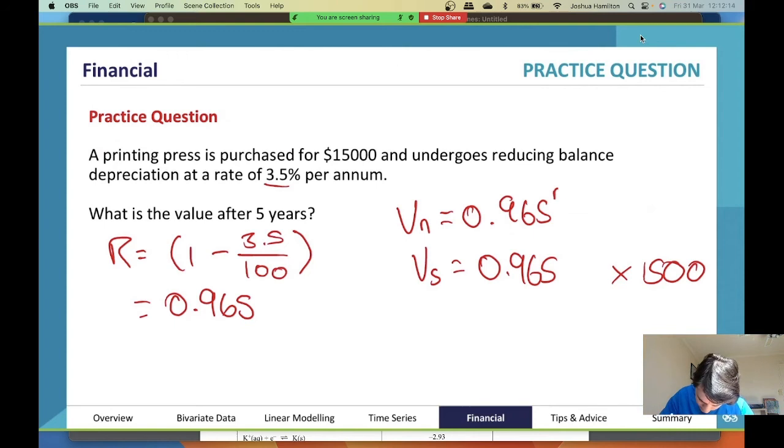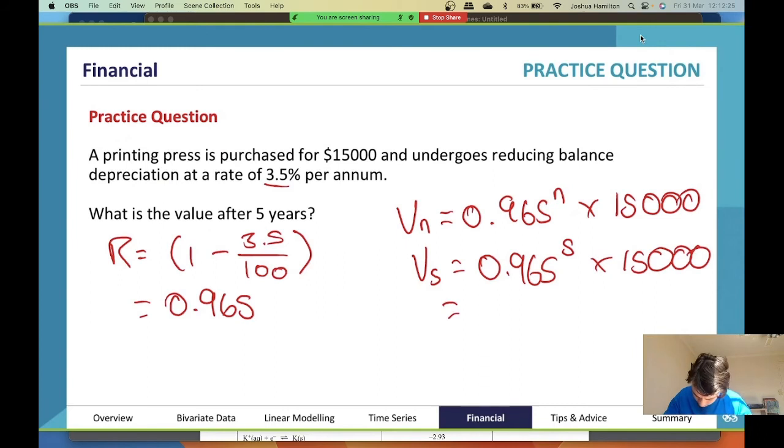This will be to the value of N times by 15,000. So again, this is going to be to the value of 5 times by 15,000. And you end up with a value of, I'm going to do that in my calculator. The power of 5 times by 15,000, I get 12,552, which will approximately be the right answer. So $12,552. So that's what we're going to get there. That's how you go about that question. Really important that that's how you do it. All right, so the answer on the next slide, moving on.